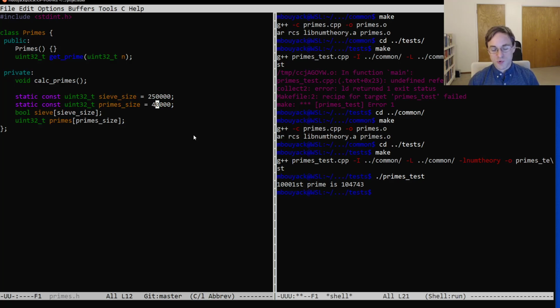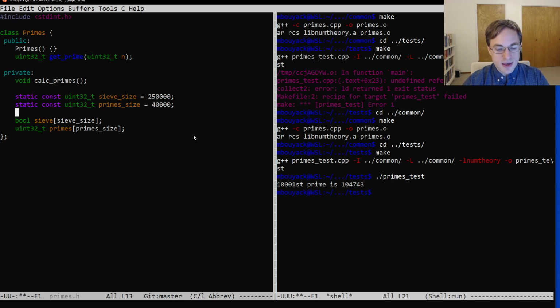You can actually get quite far afield and start worrying about things like the Riemann hypothesis if you dig into this for too long. But roughly speaking, this is going to give us a good estimate for how big we need to make our primes array. And you can see I actually made it much bigger than we need, just to be certain.